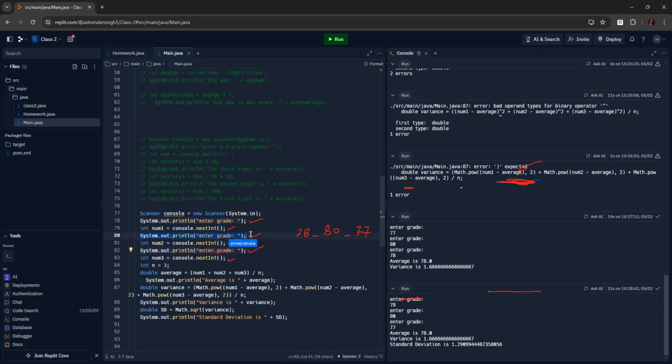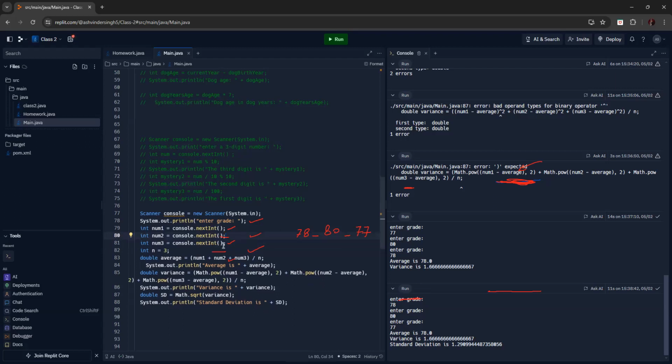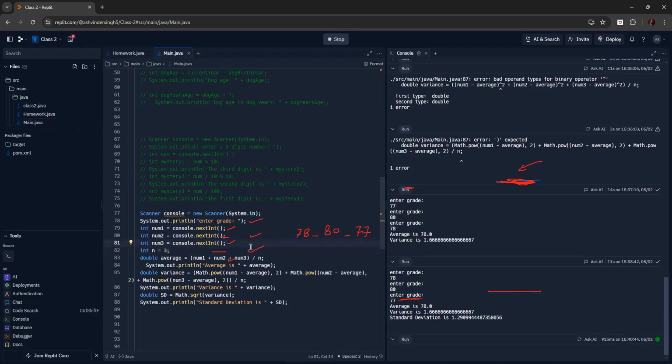You only remove the print. It's good that you asked me that question, because it means that every time we introduce a new concept, we really have to do some practice, or else it will not be remembered. So please write here enter 3 grades, but never mind, you already ran it, never mind.